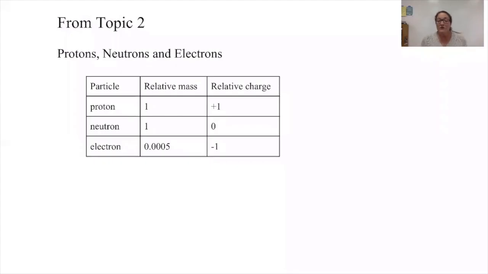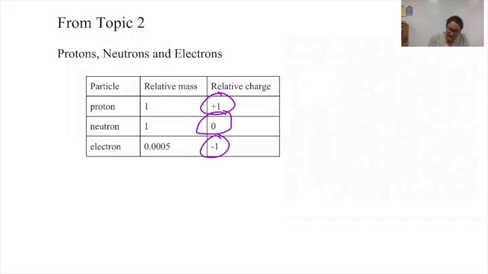In topic 2, we look at the structure of an atom. We're going to start with looking at the protons and neutrons and electrons in a given atom. I'm sure you know by now that a proton is positively charged, an electron is negatively charged, and a neutron has a charge of 0. These are not in the real units of charge. These are just relative to one another. The charge of a proton and electron is the same, but opposite charges.